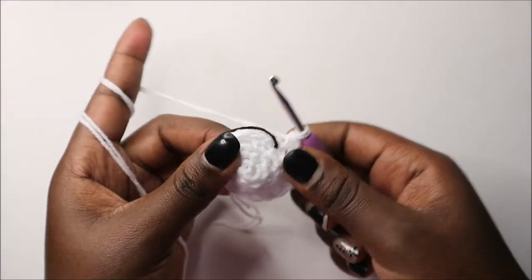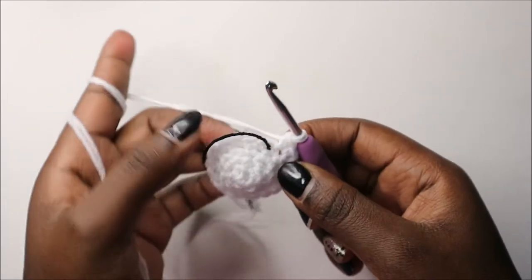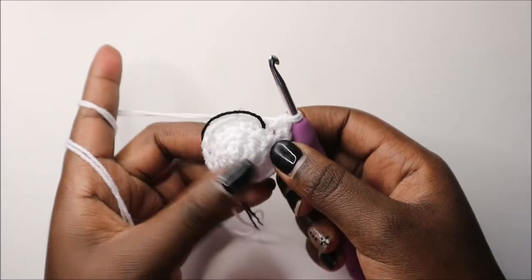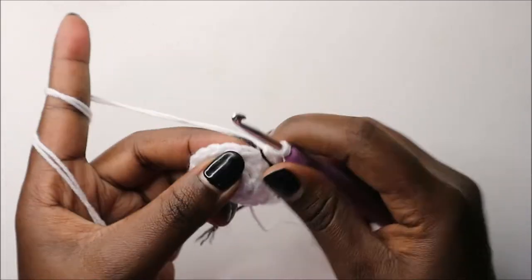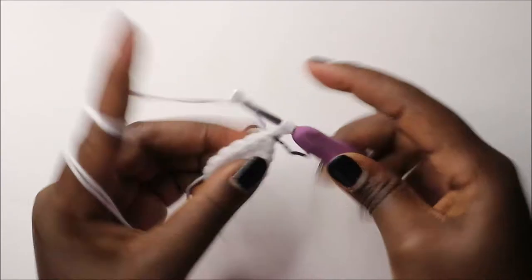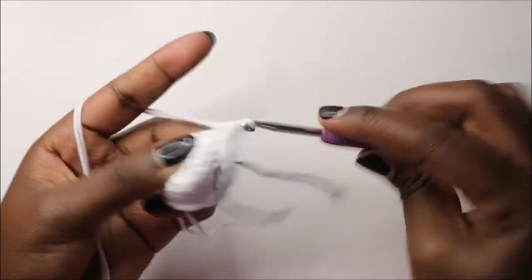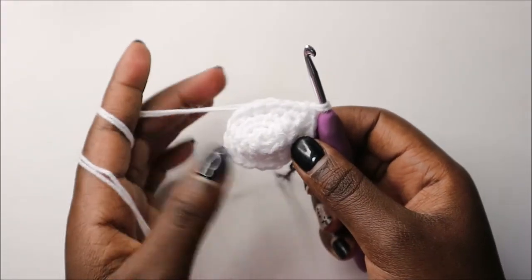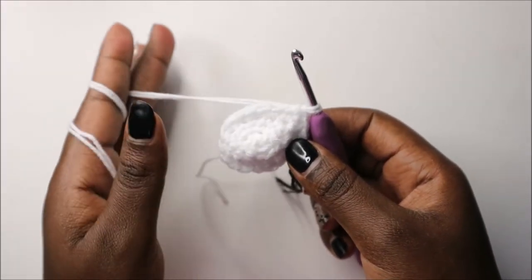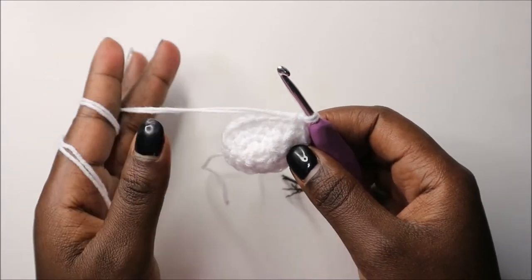Okay, so now after that, for the next two rows, which is row 6 and row 7, you're going to do single crochet in each stitch for a total of 18 stitches. Okay, so you continue and do single crochet in every stitch around and the next one row. So I'll see you when you're done in the 7th row, so that we do the 8th row together.